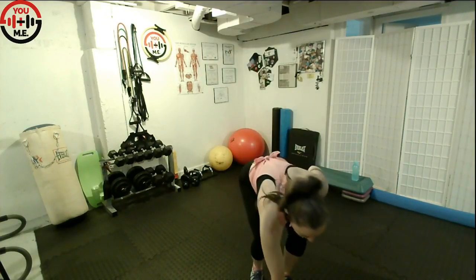So here's where you can use your resistance band if you've got one. If you don't, worry about it. Definitely don't need it. You're gonna stand up nice and tall, hands on your hips, or you can take them out for balance, and you're gonna just lift one leg, 10, right? So it's a balance exercise. We're also really working that booty, right? Probably gonna feel it a little bit here too. So if you do have the band, you're gonna put that around your ankles and feel the difference.